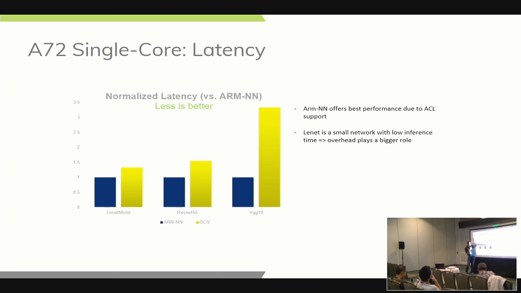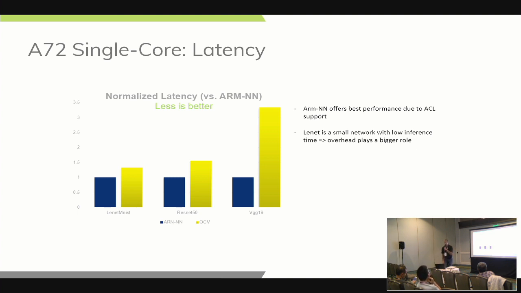But like ResNet 50 and VGG19, this is comparing ARM-NN, and smaller is better, right? So you can see the difference. And actually, this is old data, so the new version of ARM-NN, I think this was done on 1902. So it's probably significantly different than it is now, than it's shown here in this table. But anyway, this by itself makes the point, hey, if you're really concerned about performance, don't use OpenCV.